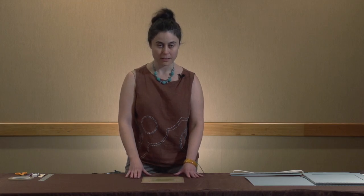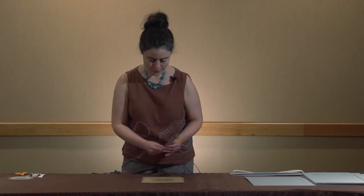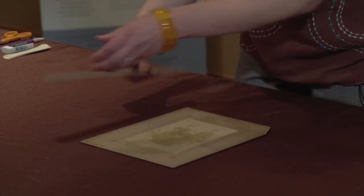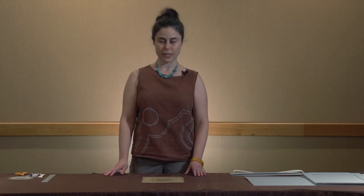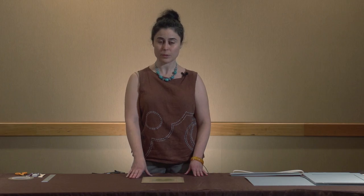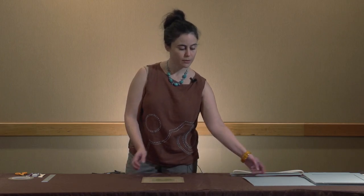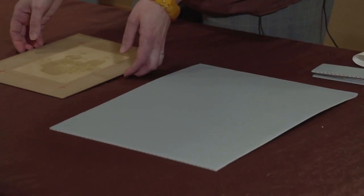Now, when making custom housing for a photograph, the first step is to measure the photograph. So we can see that this photograph is 8 by 10 inches. Generally, when making enclosures for photographs, it's good to size up to the next standard size. Because this is 8 by 10, I'll size up to 11 by 14. So I will cut a backing board, which is 11 by 14 inches, for the photograph to sit on.